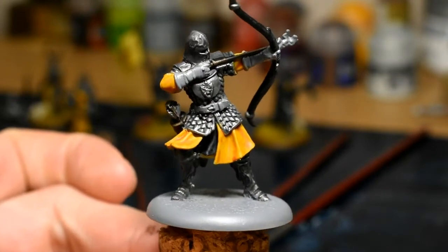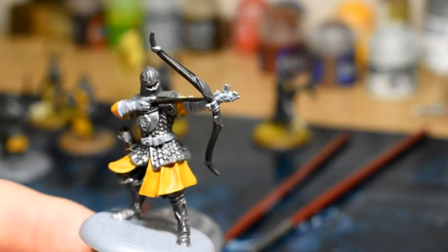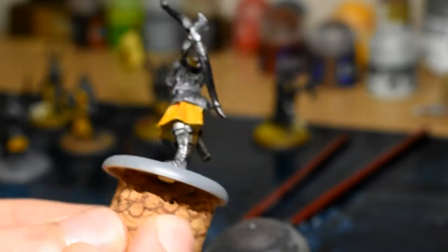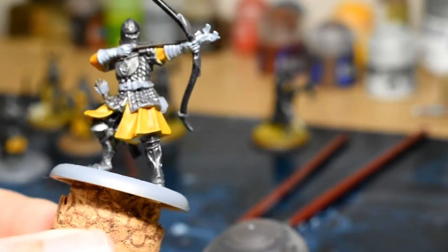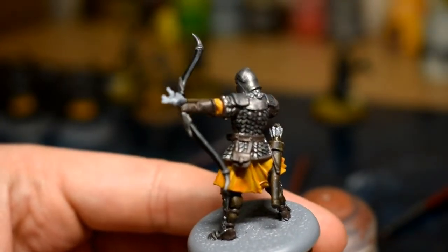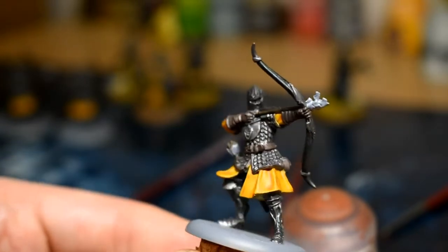You can see the underneath area has been done with Contrast Black Templar as well as the bow — it gives it quite a nice finish. Next up we're going to be doing the boots, gloves and belts and pouches with Dryad Bark, and also the leather trim on the armour. A lot of it is just on the edge of the chainmail or scale mail, and also the straps on the armour — on the back of the greaves and a few straps here and there. You can see the boots, the straps, the little pouch on the back, and the gloves. There are sometimes straps under the armour to keep the shoulder plates in place.